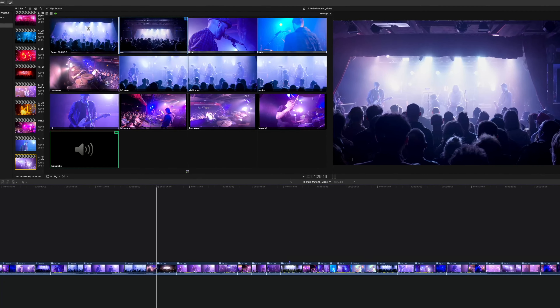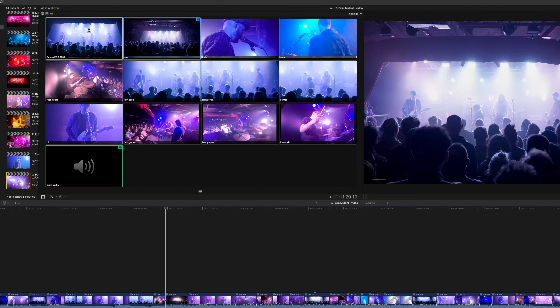In Final Cut you can see all the angles and cameras in the multicam edit. The R5C was a fixed camera, the EVA was fixed, Kyle had the C70 on the right side of stage, and Sam had an A7S on the right side of stage. Then we had four GoPros — two on either side of Ben the drummer, one on the left side showing the crowd and members, and one on Ben's kit nice and low so you can see him moving around the kit. The R5C was shooting 8K, which is where I used crop-ins to create a couple of extra cut points.